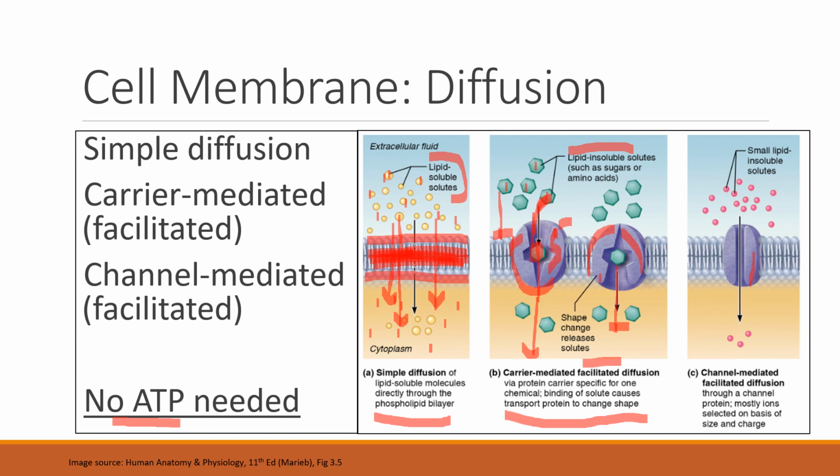This other one over here, letter C on the right side, is channel-mediated diffusion, right? This protein in the cell membrane is a channel that will allow a particular substance through, in this case these little lipid-insoluble solutes, which, remember, because they're insoluble can't get through the plasma membrane. Instead, they'll just pass through the channel like so. It'll allow these particles to come through, but it won't allow these other particles to come through, based just on their shape.